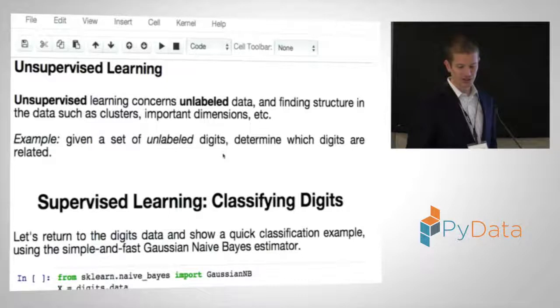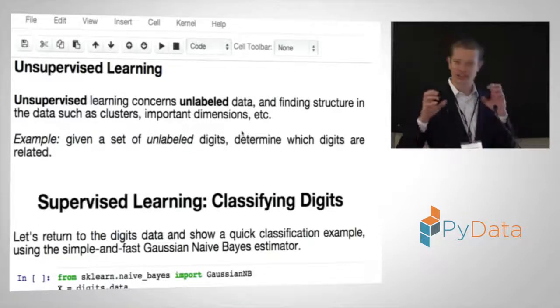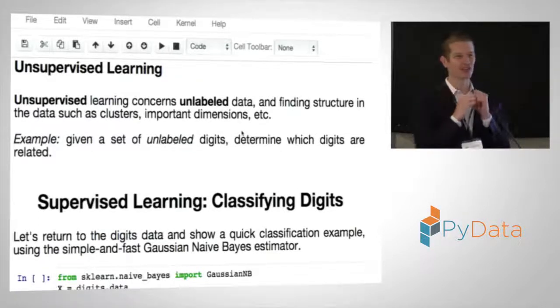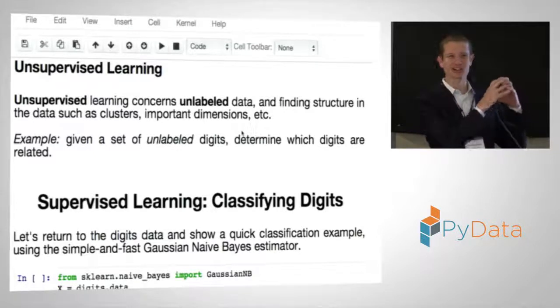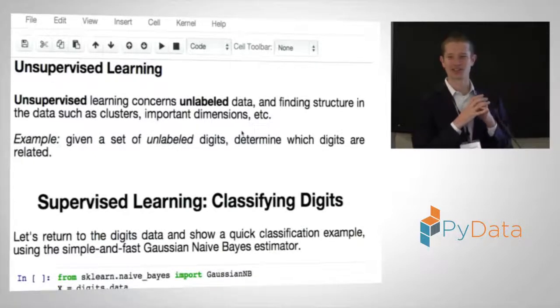But for example, in the digits data, one unsupervised learning algorithm might be to determine which digits are related. You might be able to cluster those digits in space and figure out, well, these all look kind of the same, so we'll say that those are the same digit. Unsupervised learning can be really interesting.